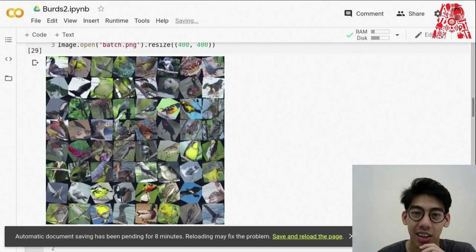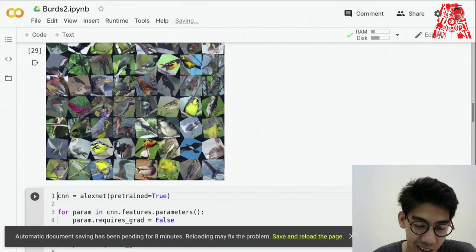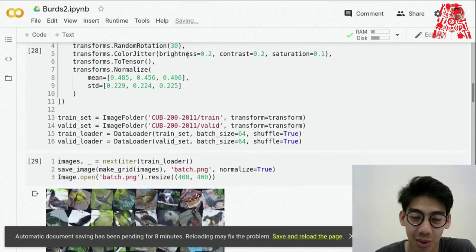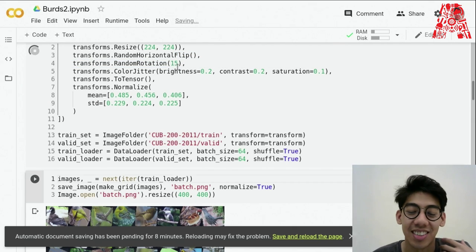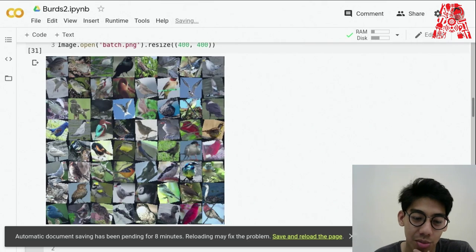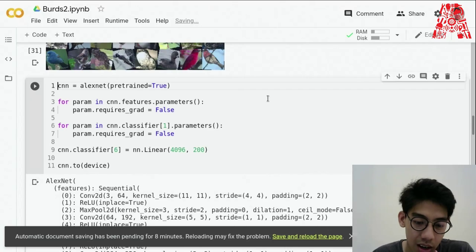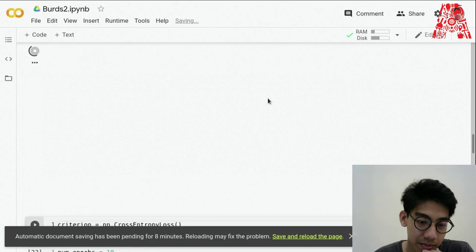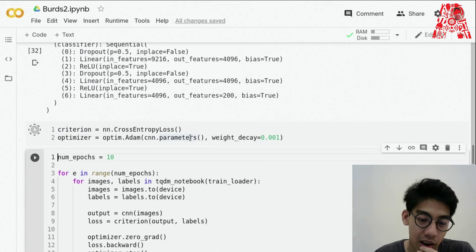Still looks like a bird to you guys, right? Even though it's being turned like crazy. Okay, maybe we'll turn it down. Maybe we'll go with 15 degrees. Whatever, the point here is, this is how you would create an image augmentation pipeline in PyTorch, just to make your training a lot more effective. So once we're here, let's reset our AlexNet, and let's reset our criterion and optimizer.